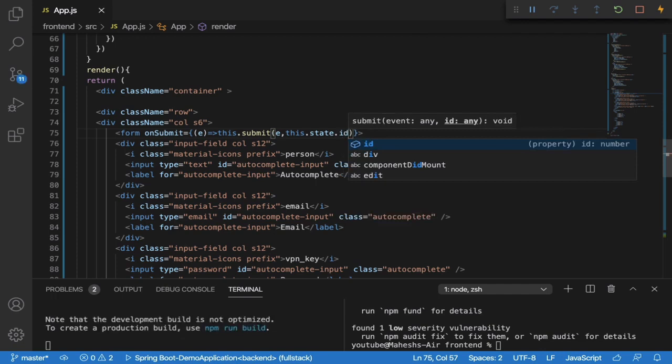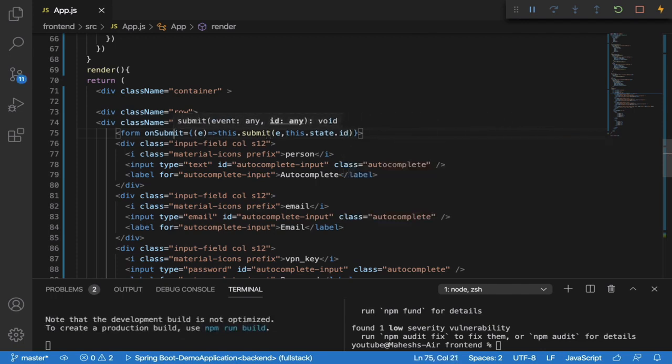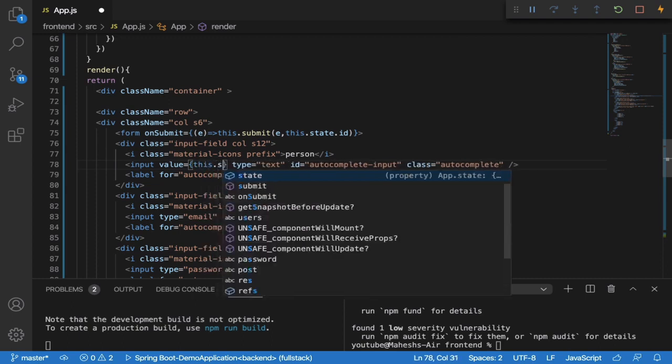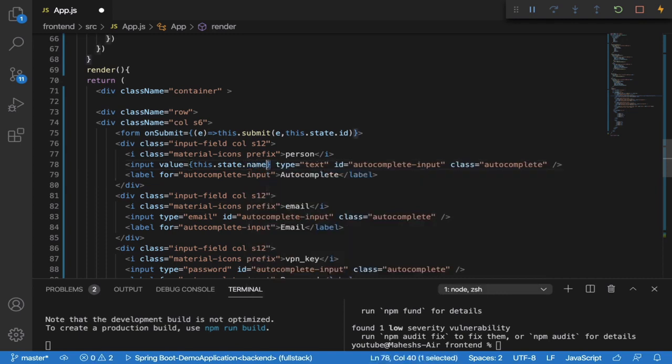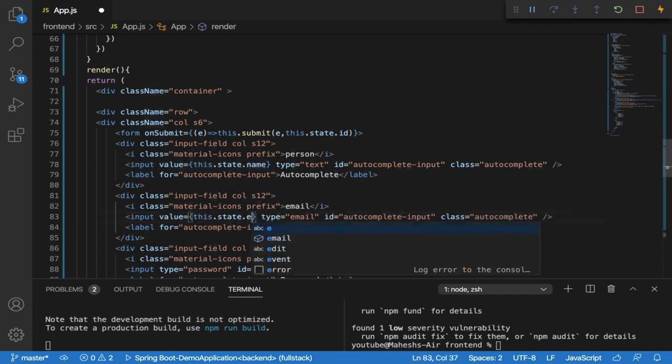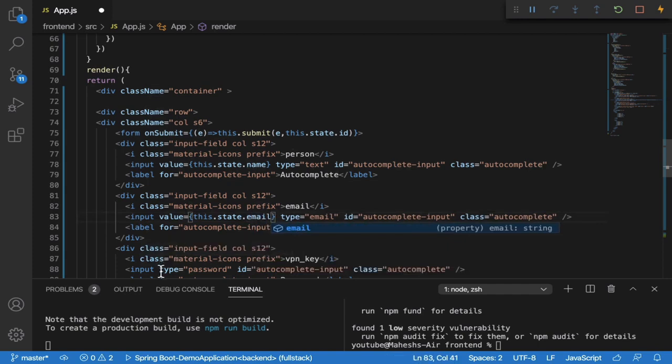And the next thing is inside here value. Inside my value I need the current value. So this.state, what was that, the name. Okay, so copy this thing for all of them. First time this is empty. Okay, name, email and password are empty for the first time.